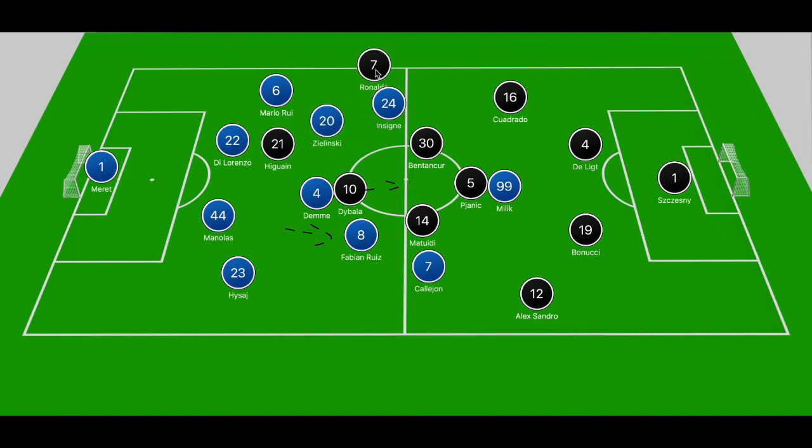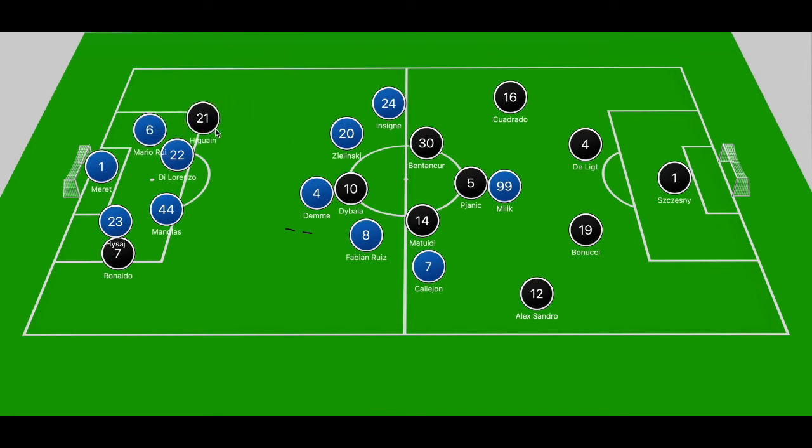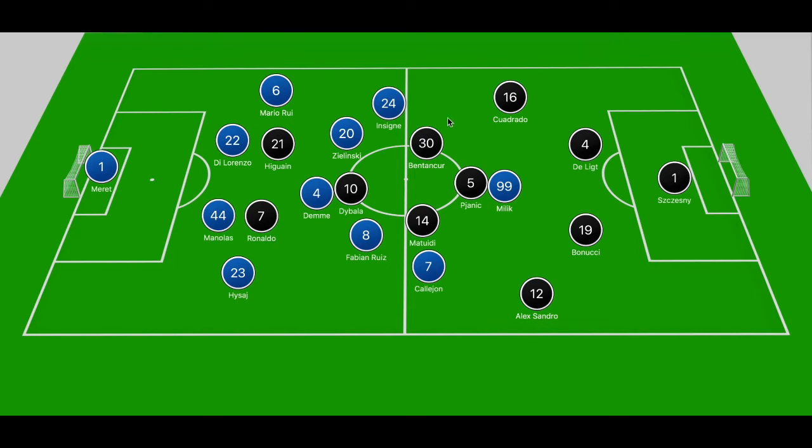And the other issue with Juventus's overall play in that first half was that they didn't have enough crosses played into the box. You have Ronaldo and Higuain in the box who can peel off to the fullbacks at the back post where they do have that aerial advantage, and we didn't see that enough. We saw Cuadrado play a few crosses that were often overhit, one that did get to Ronaldo but he couldn't control it, and there was one occasion where Bentancur shifted out into a wider position to deliver a cross, but Manolas cleared it away. But again, not enough width from this Juventus side.